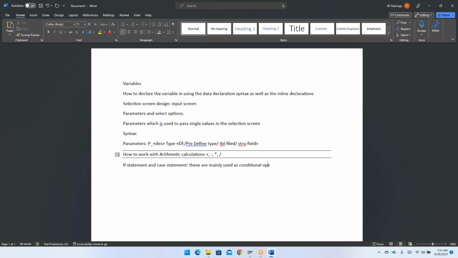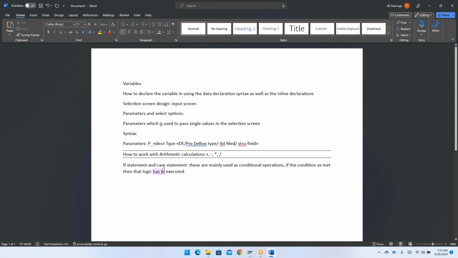Based on the condition, if the condition has been satisfied, if the condition has been met, then that logic has to be executed. So this is what the if statement and case statement are.